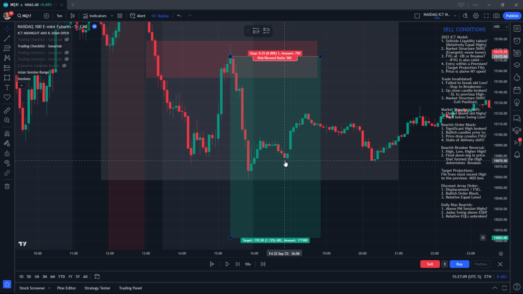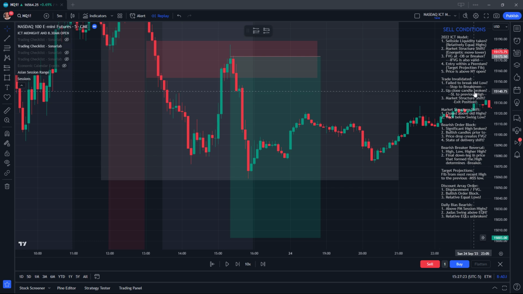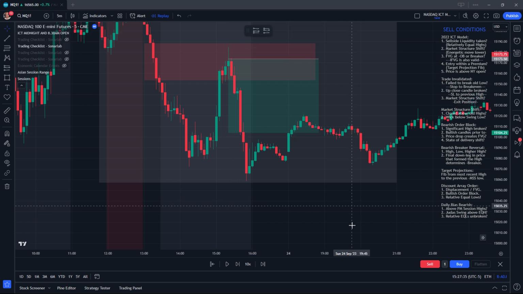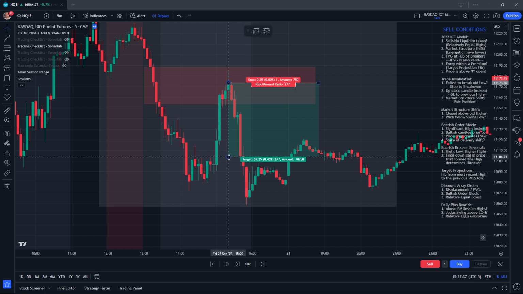Once we get that failure to break a swing low, we immediately move on to looking at this green candle and seeing if it gets violated. It gets violated here on quite a fast moving candle. We immediately move to close candle broken, and put the stop loss to the previous high. So we are looking at something like this. Now we don't know yet if price is going to keep moving down. So I guess the previous high would be where we entered. So at the very least, this is a risk-free break-even trade.